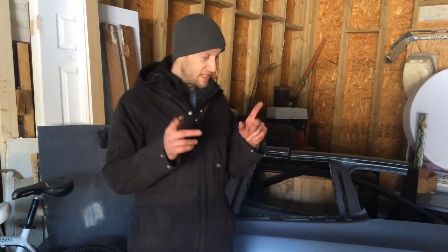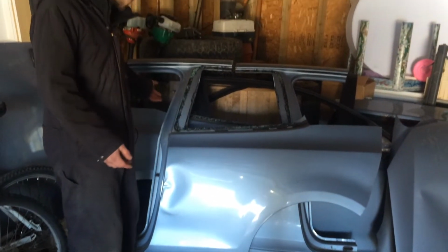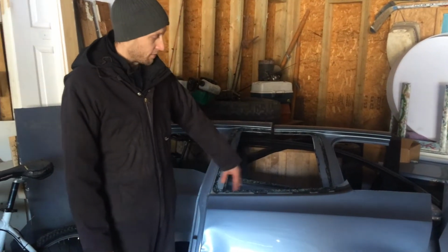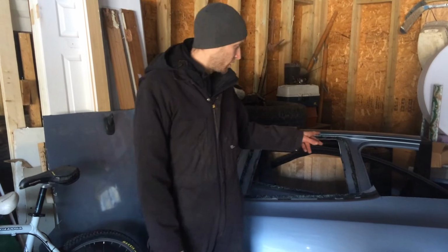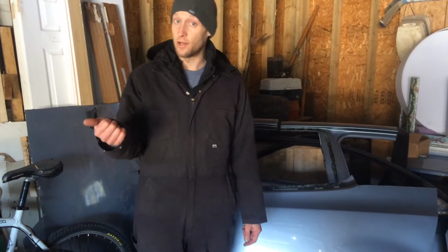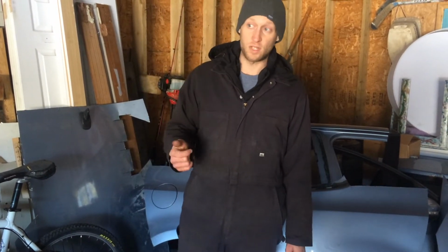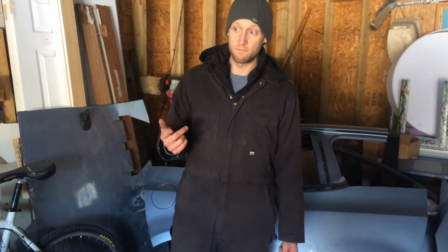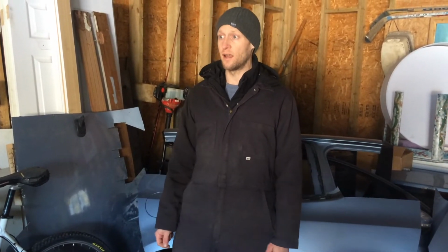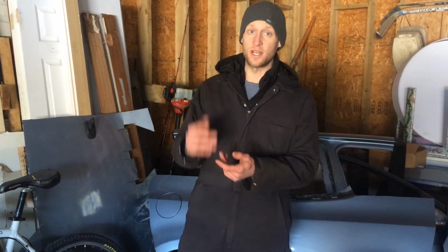All right, so we're left here with our big pile of parts. From here, we just need to drill out the spot welds, separate the pillars and the framing from the back of the corner panels here. Before that though, we'll pull the wagon in. We have to strip the interior out of that before we get into the body work. But then we'll cut the B-pillars out and, other than drilling spot welds, start mocking things up from there. That's the game plan. Yeah, so go time. Let's do this.